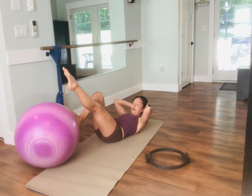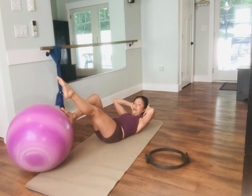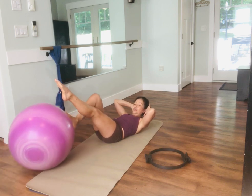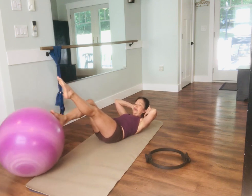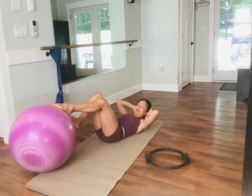I'm going to exhale, curl in, and then out. Exhale, curl in, and out. So I'm just trying to maintain this position. One leg comes in, one leg is hovering in space. Three. Exhale, two. Don't let your ribs drop down. Keep your head supported. Last one, switch to the other side, right?